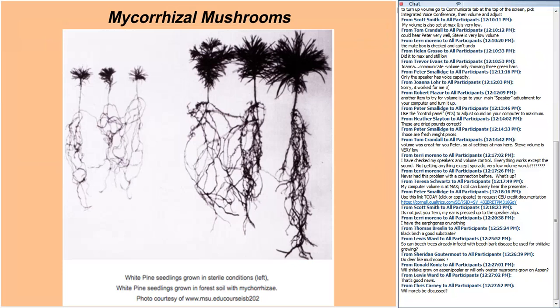Basically, the mycorrhizal mushrooms cut a deal with the plants. They say, hey, plants, you can pull sun out of the atmosphere. You can create sugars and carbohydrates out of that sunlight. I'll trade you some of that for some of these enzymes I'm decomposing down in the soil. And I'll extend your root network further into the soil and actually capture more nutrients and more water and bring those to your roots. And what we find is that out in the woods, anytime there's a tree, there's usually a mycorrhizal mushroom associated with that tree species. There are very few plants in general that don't have a mycorrhizal association.